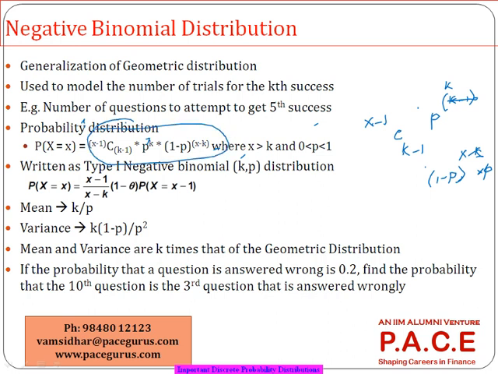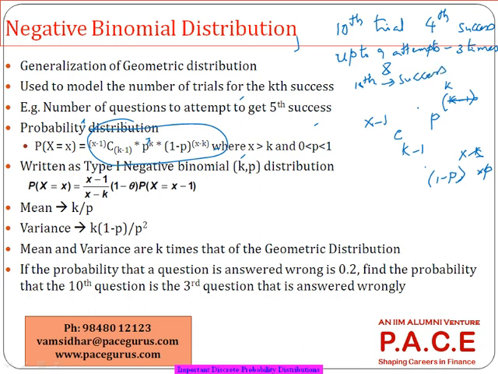So for the xth attempt to be your kth success, you are using this kind of a formula. But look at it from a business standpoint. See, I want the 10th trial to be my 4th success. I'm not saying getting 4 successes in 10 attempts. That's not the one. I'm saying my 10th trial should be my 4th success, which means it's as good as saying there are 2 points in it. Up to 9 trials, 9 attempts, I would have been successful 3 times, and the 10th is a success.